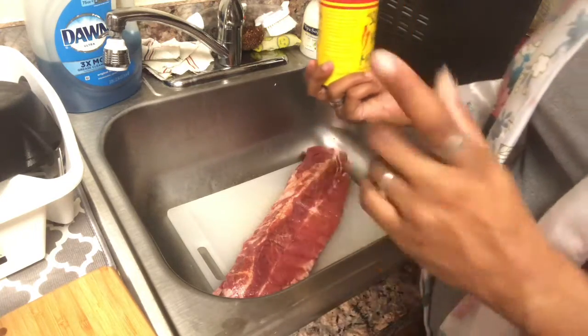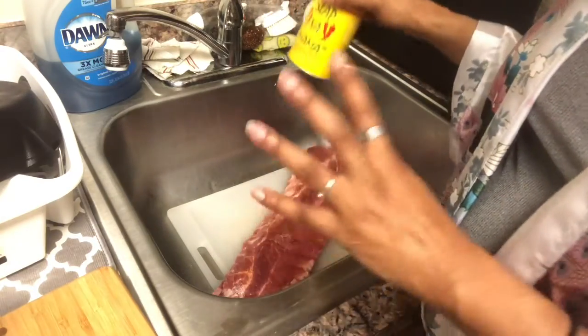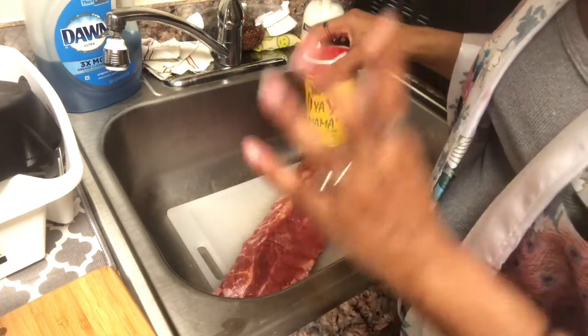Sorry if you guys hear noise in my background. That is my coffee pot because it is morning and I am trying to put this in a crock pot so I can eat breakfast. Sorry for my clicking. Oh, I forgot to do my little intro. Anyway, you guys don't mind.